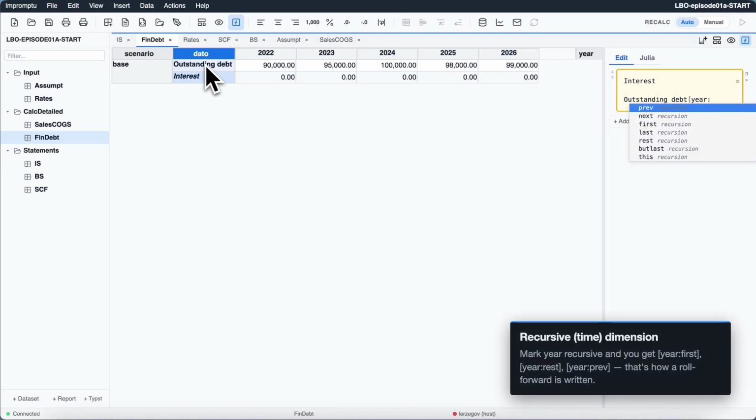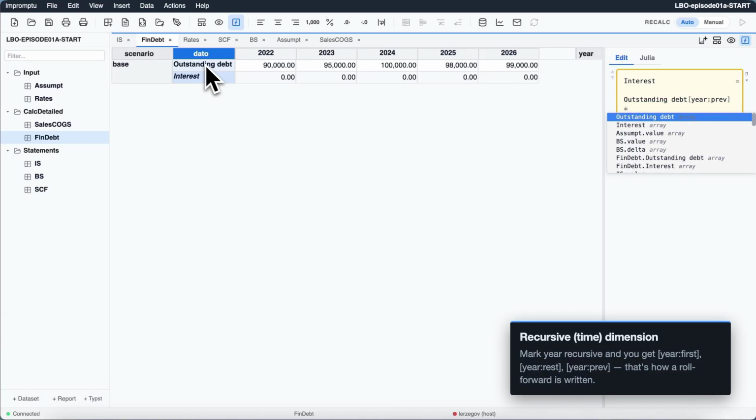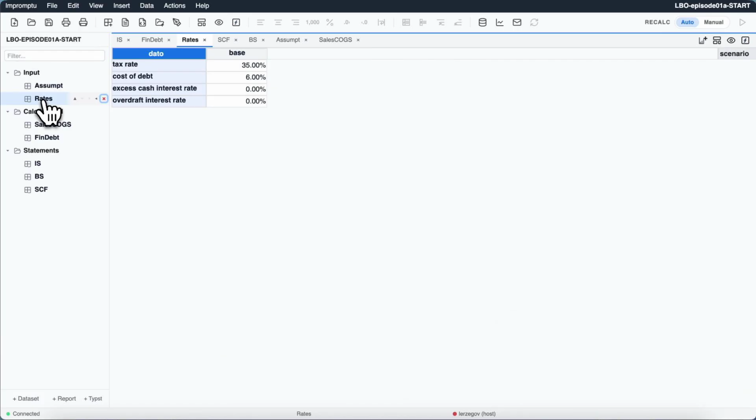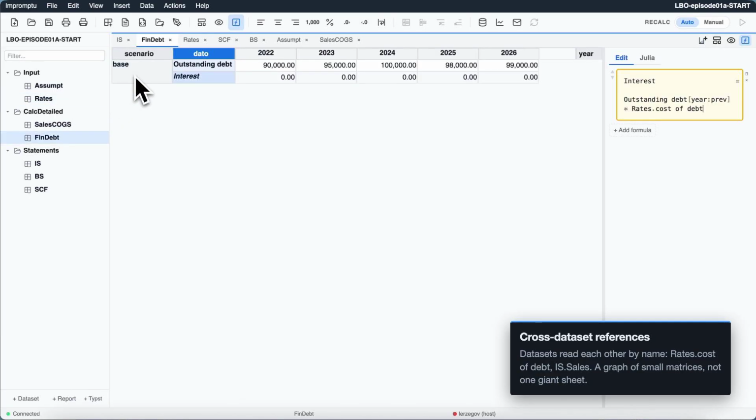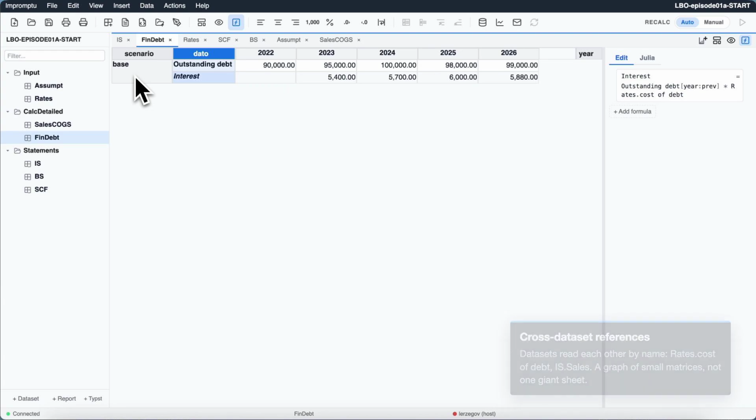It means last year's value. This outstanding debt times the cost of debt. That reaches into another dataset. Click on the header cost of debt. It's inserted in the formula. Enter to confirm the formula, and it's already computed for every year because the debt is in.